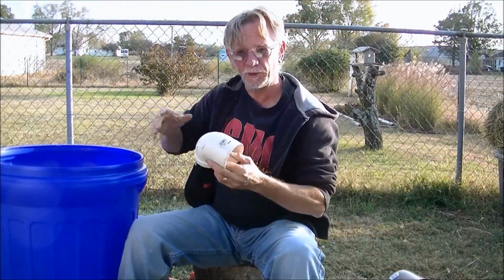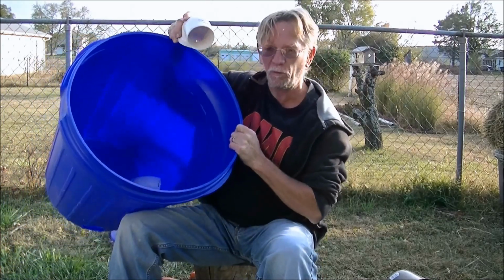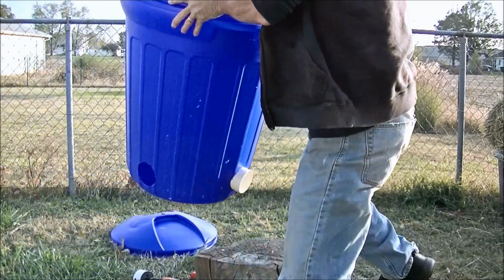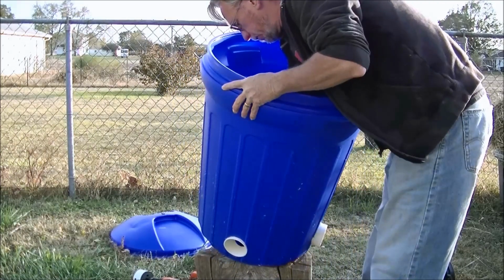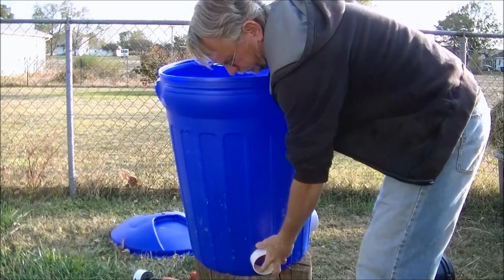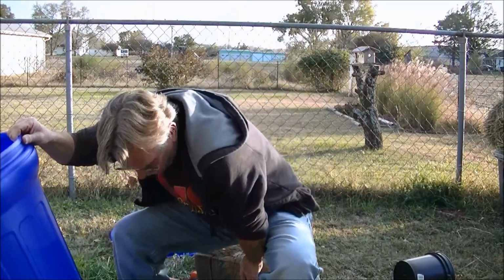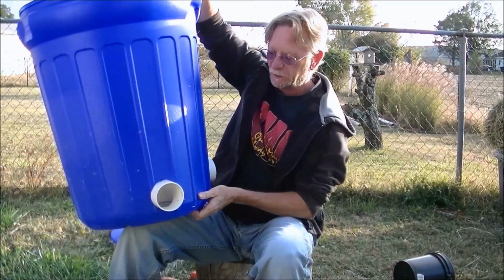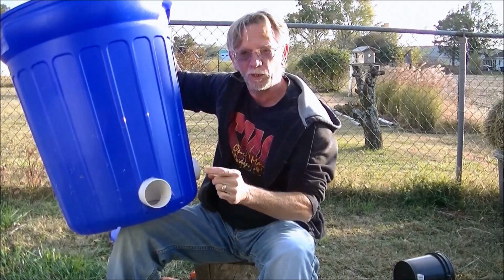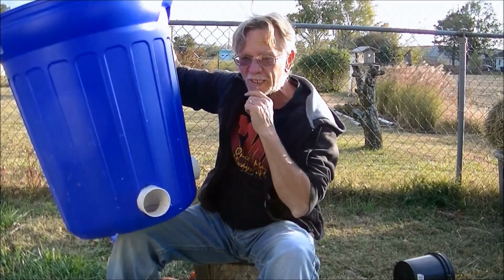On this design, you're just inserting them from the inside, just reaching through, putting it through the hole. If you have your holes cut right, it should be a good tight fit. Here, pop in. Okay. Now, you might ask what's going to hold those in place. Rob Bob showed using a little block of wood, attaching it with a screw to the little flange on the elbow that you left inside.